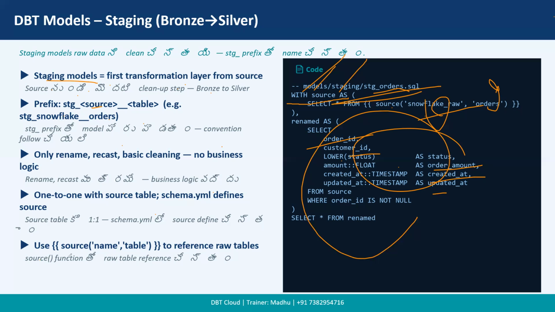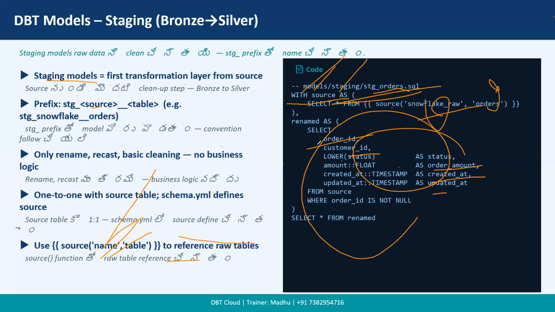Okay. So use source and the schema dot YML name, and initially we mention the name, and this is the model name. So no referencing raw tables except with the source function. This is how to reference: use source of a name and table to reference the raw tables. I created this stage underscore orders dot SQL. Here I'm going to put source of name, the schema file name and table, to reference the raw data.